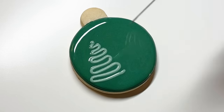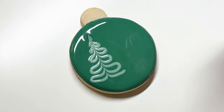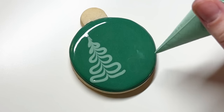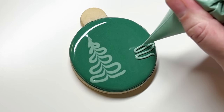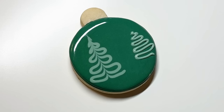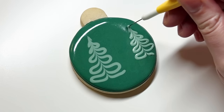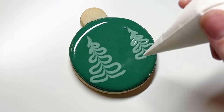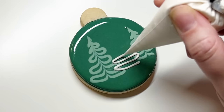Right, so I wanted to show you this one from the beginning. This is Wet on Wet, and I'm working pretty fast here. This is one of my favorite ways to do a wet on wet tree. Did not come up with this. Really simple. You could just leave the tree as a zigzag, but I feel like giving the pull up the top just gives it more of a sense of a trunk.